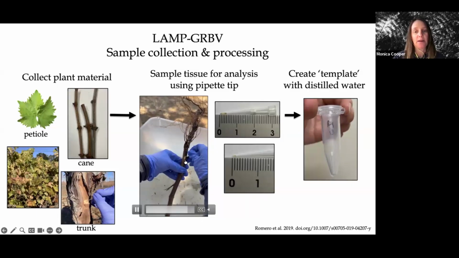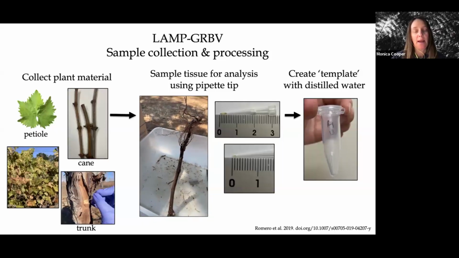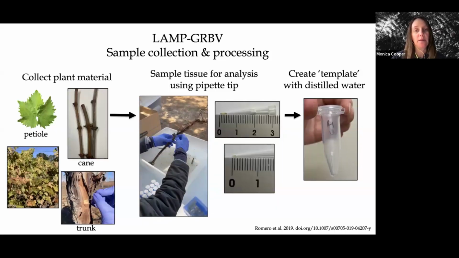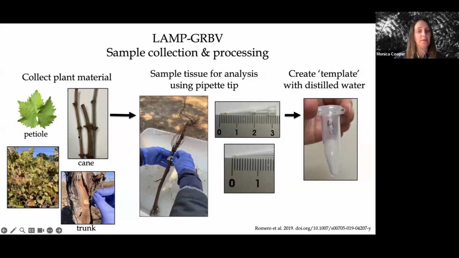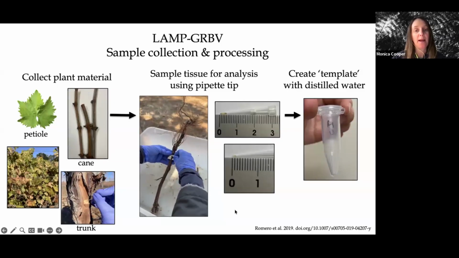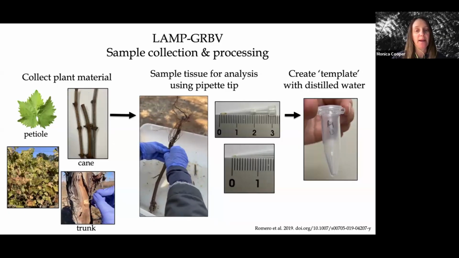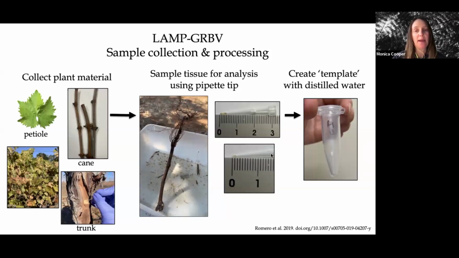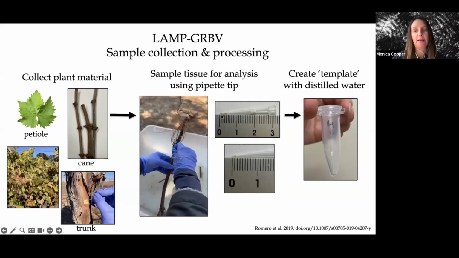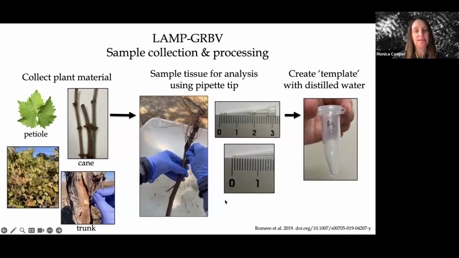And you're seeing that here in the video, where this is a vine that's been received from the nursery, and Hannah is going about the process of collecting tissue for analysis. So once you have your sample, if it's a cane sample or a trunk sample, you're going to peel back to get to the cambial tissue. And then you're going to use a pipette tip in order to collect the sample tissue that you're going to use for the analysis. So there you can see in the video where she is doing the collection.